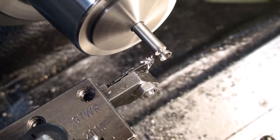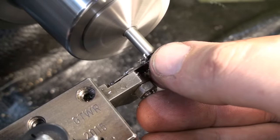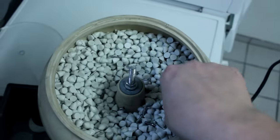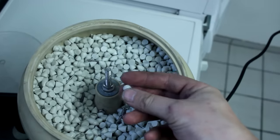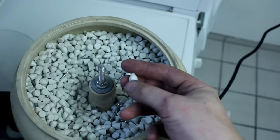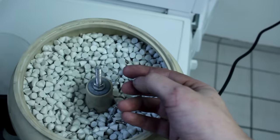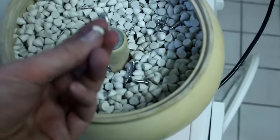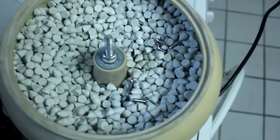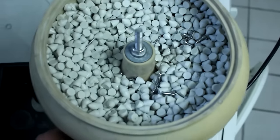Again, one last minute deburr before I part it off. And there we go. I have the parts in the tumbler, and as per request of the designer of the parts, I'm using these conical stones as a tumbling media. Those are plastic with an abrasive in them. I used the stones and about two of these tiny cups of water and a little bit of dishwashing soap. And there we go.